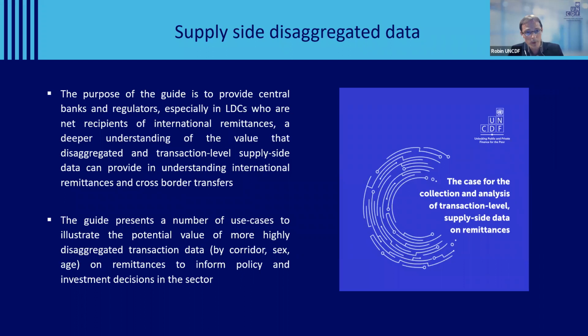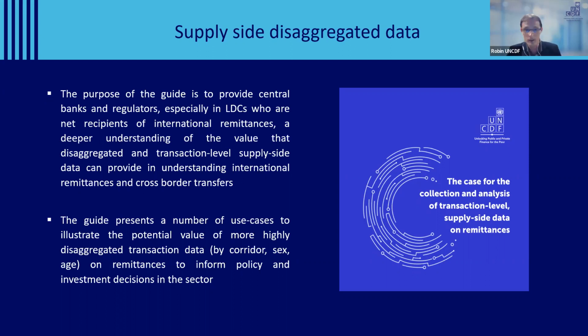The purpose of this paper is really to offer central banks and financial regulators, but perhaps also private sector for that matter, a deeper understanding of what the value that disaggregated and transaction level data can offer in understanding remittances market and cross-border transfers at large. And what the paper does, it offers some examples of policy use cases from central banks, including, for example, Central Bank of Mexico, which is on the call, and the South African Reserve Bank, which is also here, really happy they're both here today, as well as some other use cases.